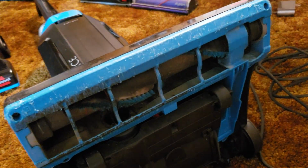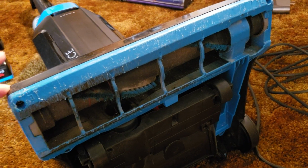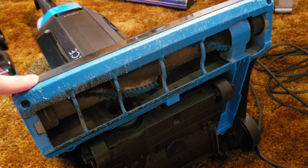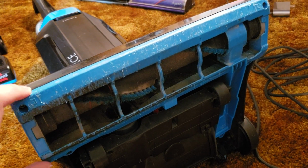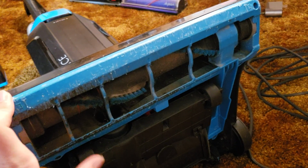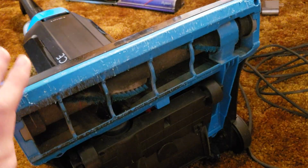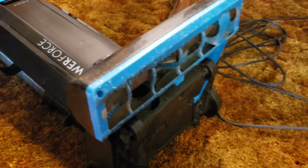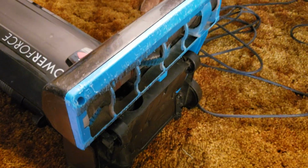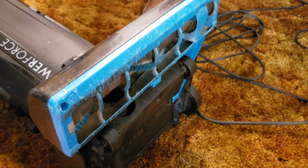You can see this entire thing has gotten scuffed up really badly from very rough use. Again, the previous owner was not very kind to it, and I've been using it pretty much like a shop vac, so it's been outside on concrete. I haven't been intentionally trying to rough the thing up, but I've just been ignoring it, basically just like what a normal person would do, and just use it and not really worry about the machine, since it's an inexpensive vacuum.